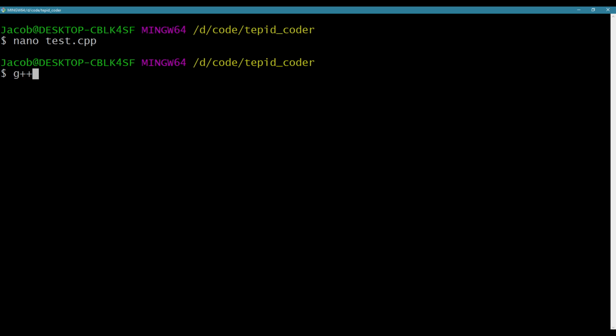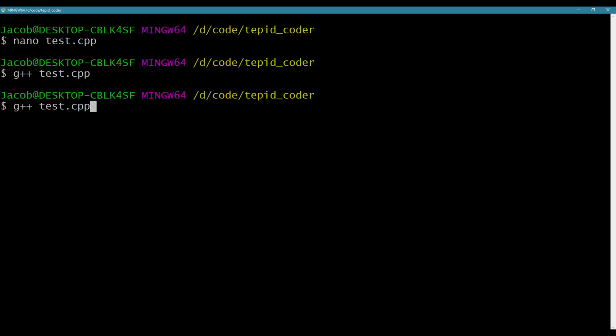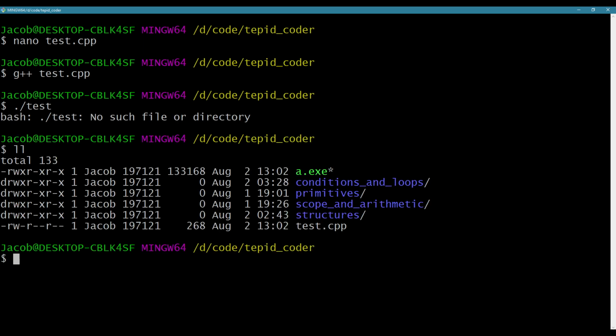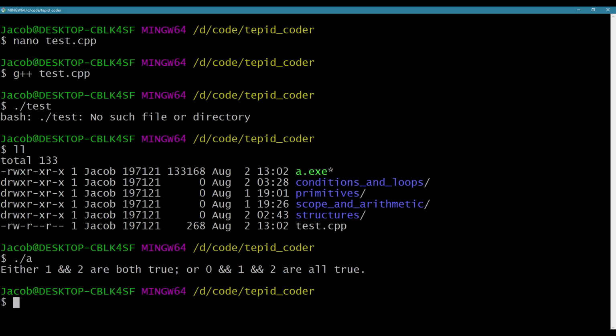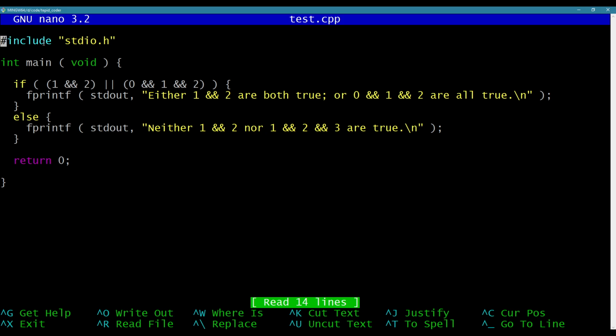So let's do that. Oh, I just called it A. Okay, so one of the two cases was true: either 1 and 2 are both true, or 0 and 1 and 2 are all true. So that's how that would work with the or. You just say this collection of cases, or even just one case, or this collection of cases or just one case. So that's kind of nice.